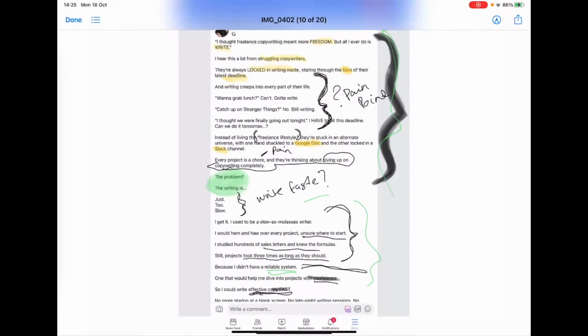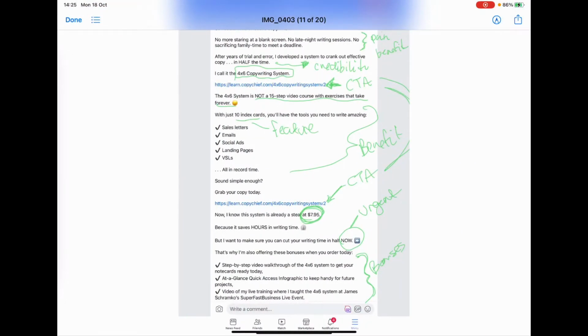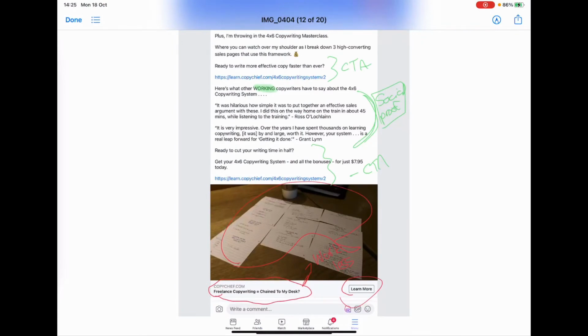It was a longer copy. And that's probably because he's writing to copywriters. Deciding how long the copy is kind of depends on how expensive the product is and how much explaining you have to do. But he seemed to focus a lot on the pain points and the emotional side of things, and then wrote a little bit about the actual system. But it's probably because he was writing to copywriters and he knew that we would analyze the crap out of his ad.